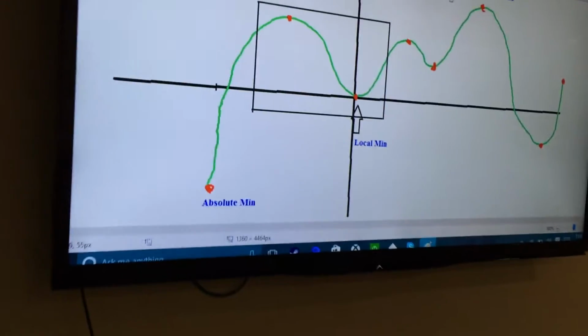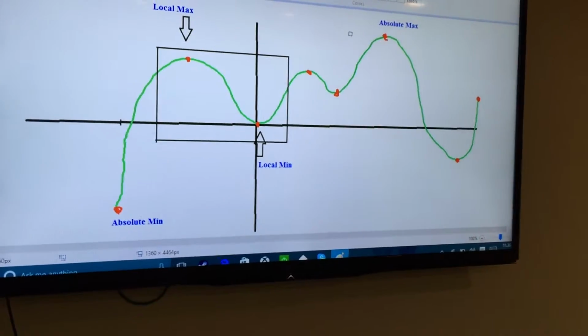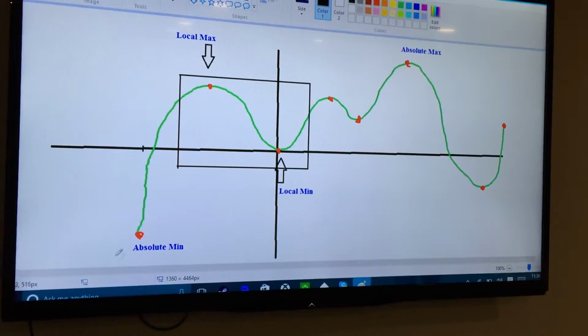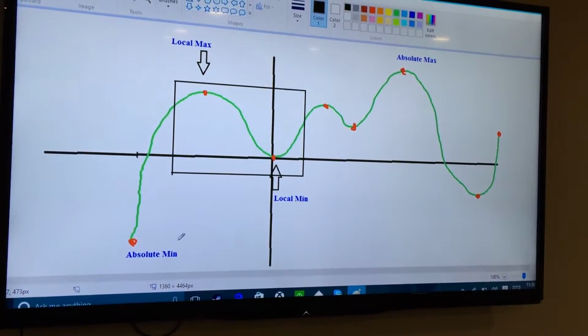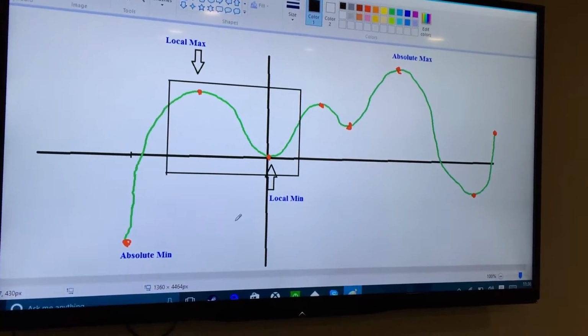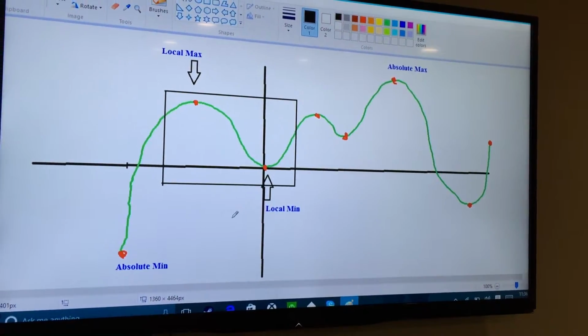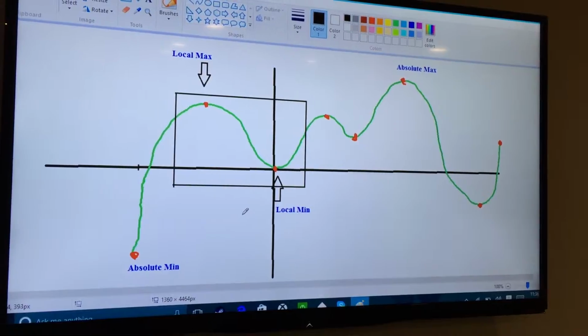Today we are here to talk about Chapter 4.1, Extreme Values of Functions. Maximum and minimum values are called extreme values of the function f. Absolute maxima or minima are also referred to as global maxima or minima. Extreme values of a function consist of multiple components. The maximum and minimum points are broken down into absolute minimum and maximum.